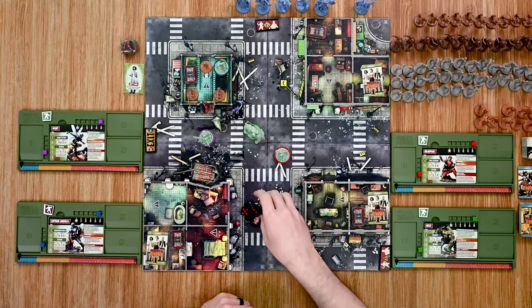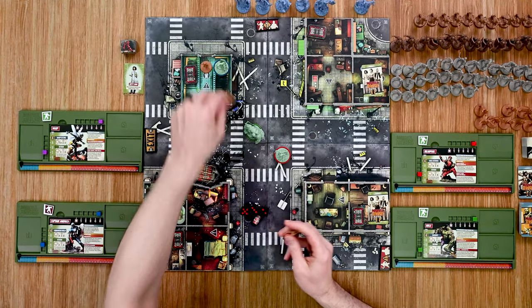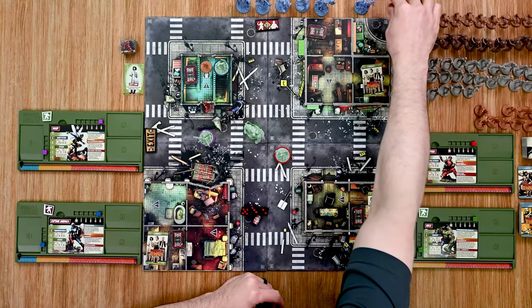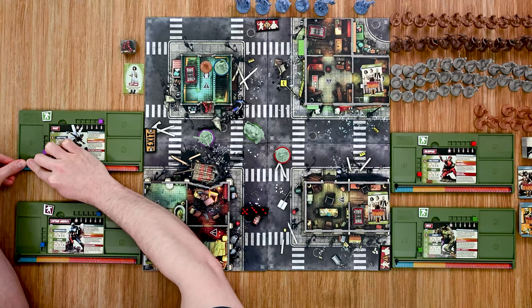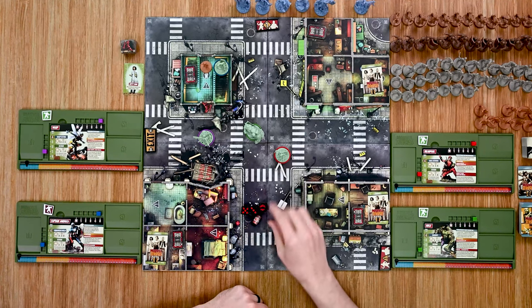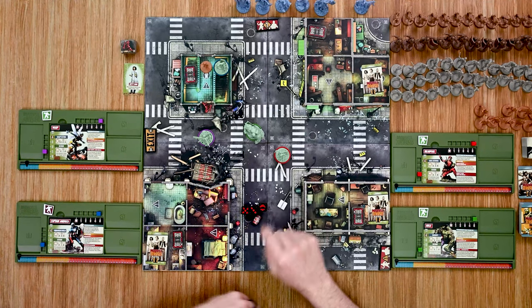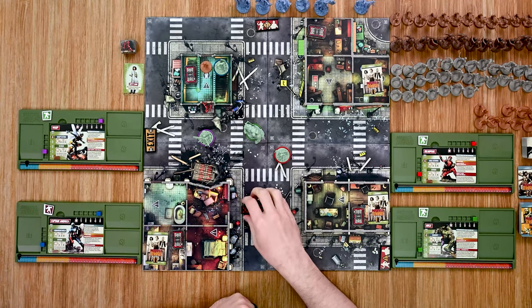And she got 2 successes. Each one of these guys has a toughness of 1, so they each get eliminated. She's going to get 2 experience for that. And the other thing is when you're making attacks, if you roll a 1 or the teeth, for every one of those you roll, you're going to increase your hunger by 1 point. So that's another way you're going to gain hunger.